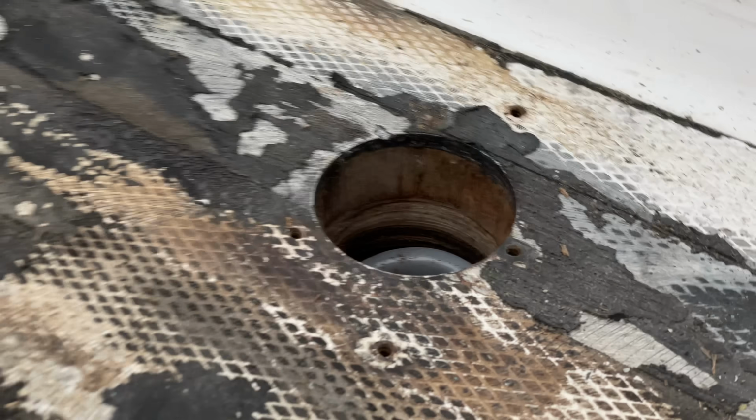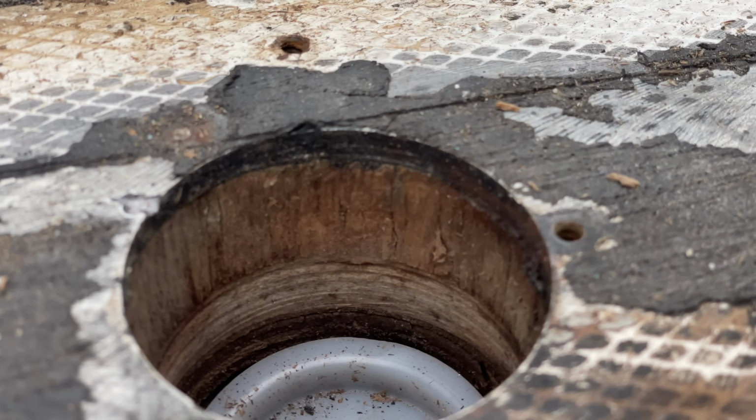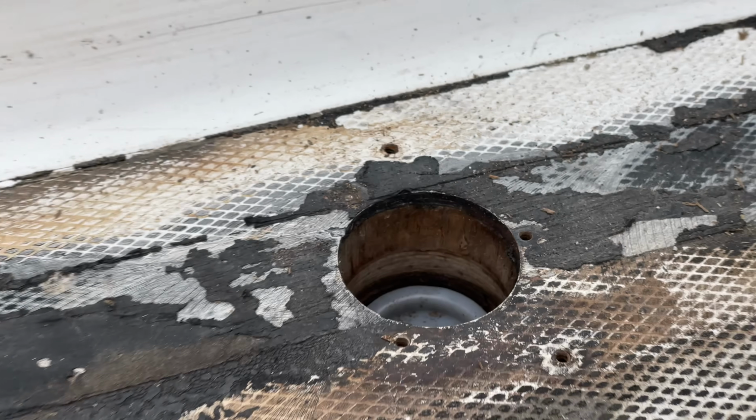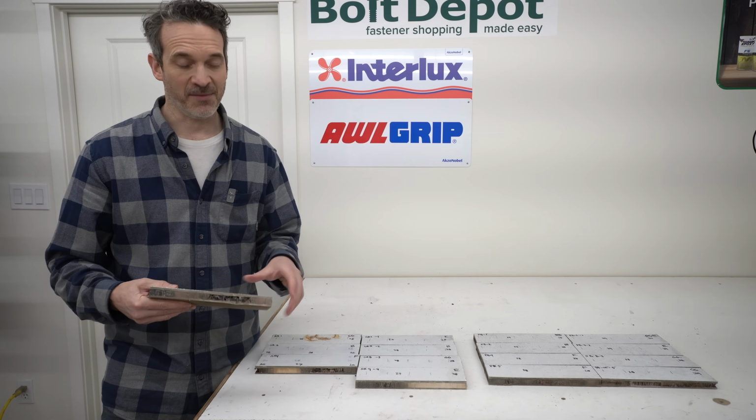Maybe there's an old hole from a fitting that wasn't properly sealed on the inside and water's been dripping past that fitting, getting into the core of the boat. But rest assured, if you've got an old sailboat and it has holes in the deck, there's probably water in it and it is not coming out easily.